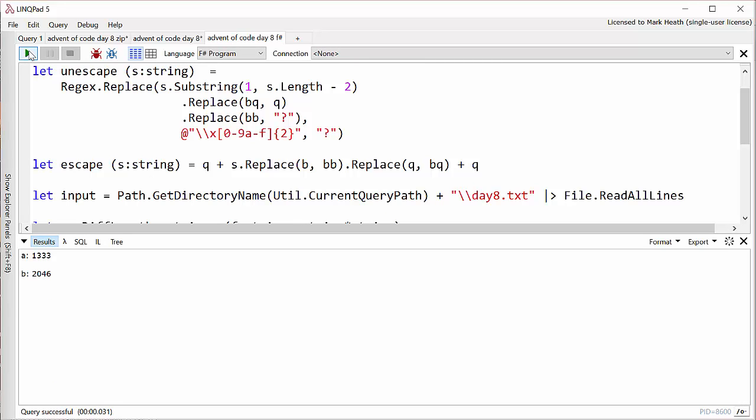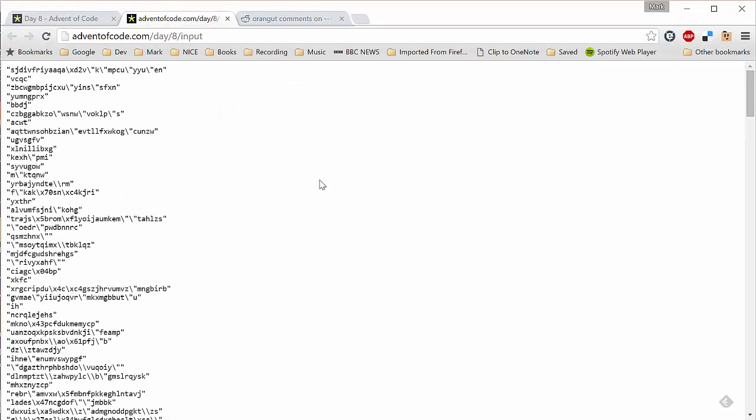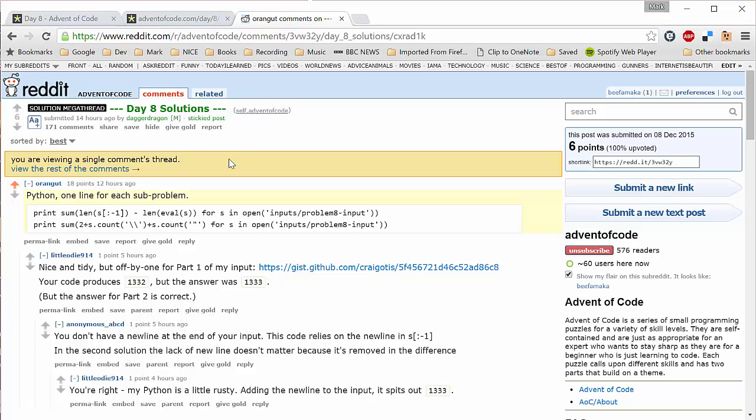And as usual, after I'd got my solution, I did have a quick look on the subreddit to see if anyone had solved it in a really interesting or elegant way. And probably the favourite solution I came across was this really nice little two-liner from Orangut. And it's been done in Python. Basically, for the first one, he was able to take advantage of the fact that Python has got an eval method, and so can just compare the length of each string. This -1 just chops off a \n off the end of each line with the length of the evaluated version.